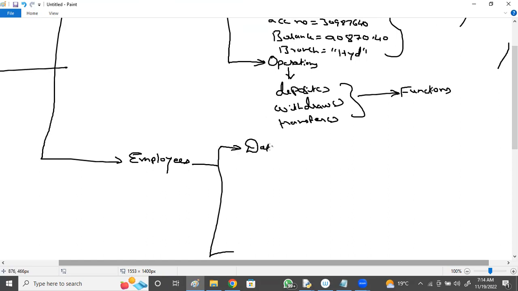Employees have employee data and operations.